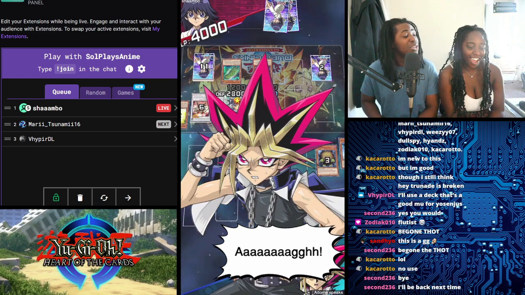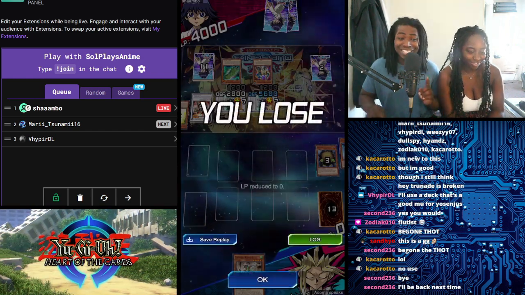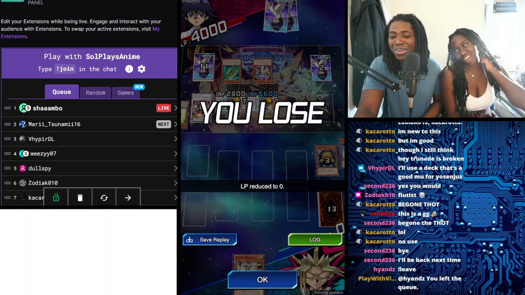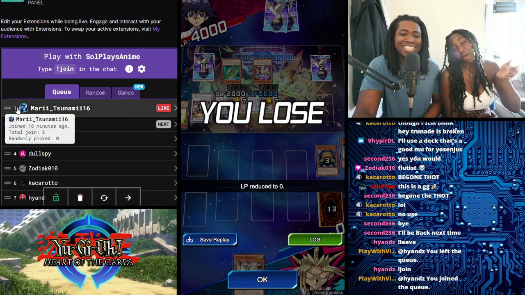Your first real loss. Your first real loss in dueling, but it's okay. Rock paper scissors, GG, well done, friend. Well done. You have to say GG, yes. GG. I'm a sore loser, guys.